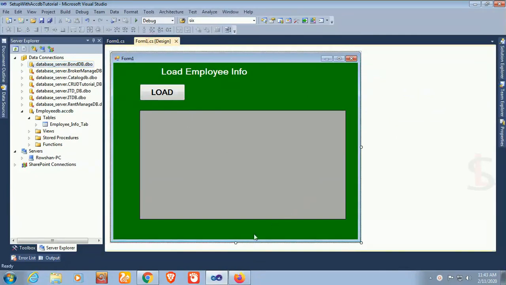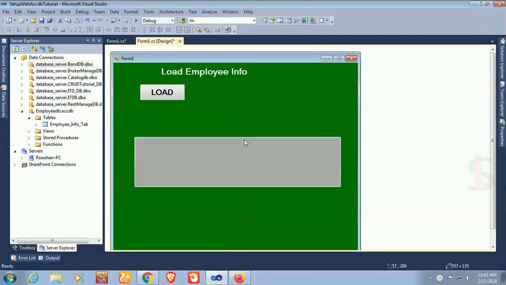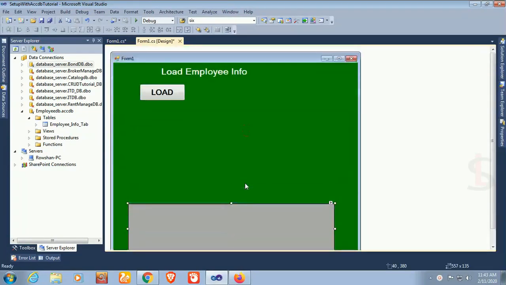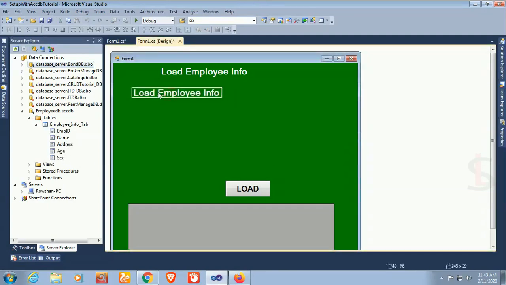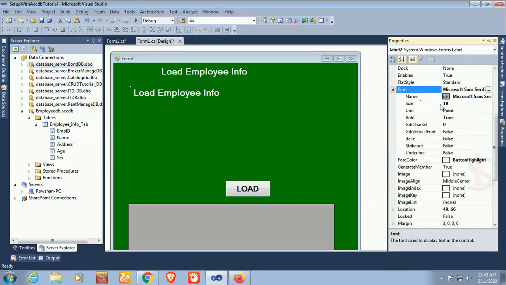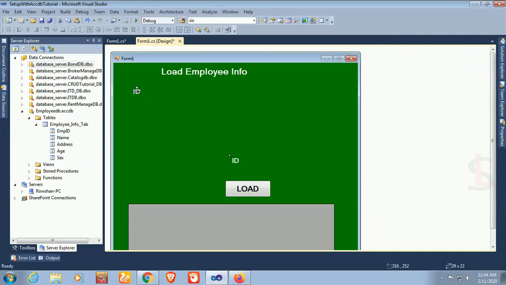Okay, now I'm going to show how to insert a record. I'm going to design this form to insert records, because if I only display records in the DataGridView from the Access database, you cannot understand perfectly whether it's working on a different computer after getting the setup file, after publishing it and installing it on a different computer. In that case, I will insert some records after installing on a different computer, then I will demonstrate whether it's working or not.